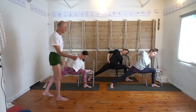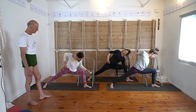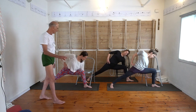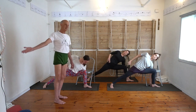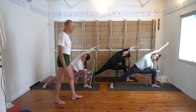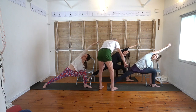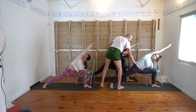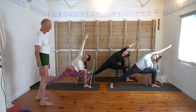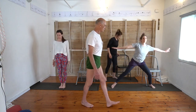Then you can move the hand, catch the rung of the chair. If you can move the chair slightly, so you can catch it. Or you can put the fingertips cup shape down. It's also possible. And the left arm, stretch it and move it all the way to touch the back of your ear. Okay, good. So you stretch the entire left side of your body. Slightly lift more here. And when this leg is uncurled and you stretch this arm, the entire side is extended. Then inhale and come up. Yes, good.